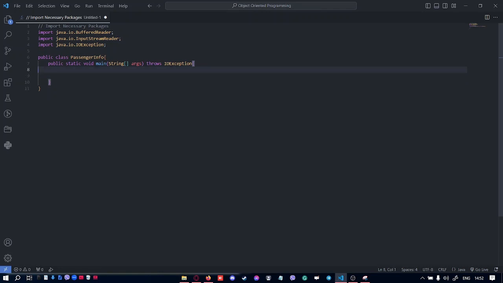Now, after making the class, we now have the main function.